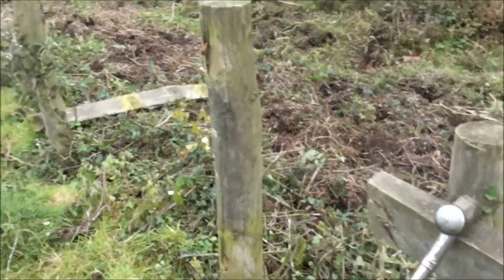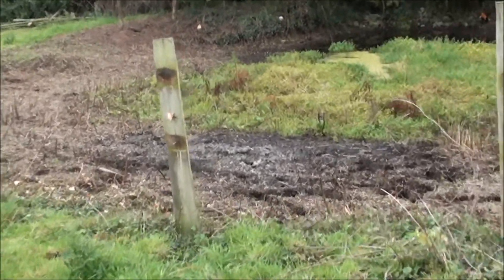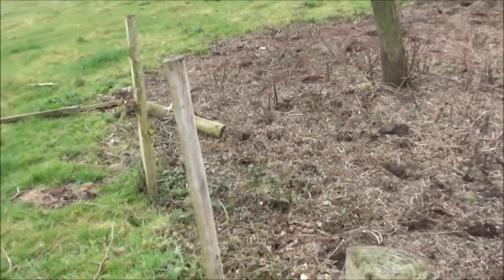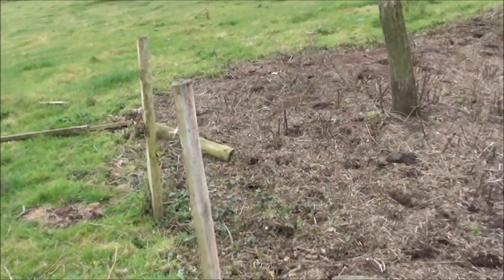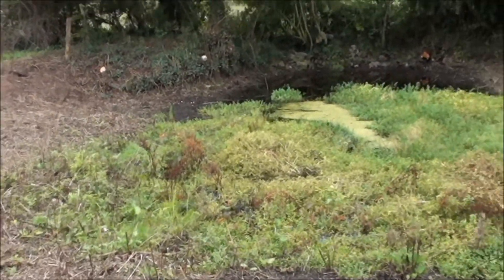Right then, just in the process of taking the rails down around the pond. I took a few down yesterday and I'm working on the rest today. I've got the JCB booked in hopefully for either the end of this week or next week, but we're still waiting for the straw, so it's kind of a bit of a question of which comes first — the straw or the pond — and obviously the straw takes priority.